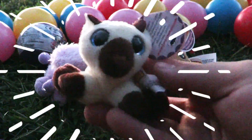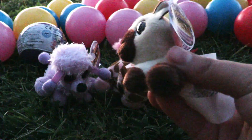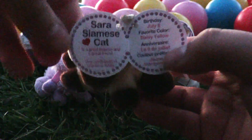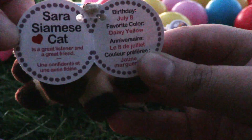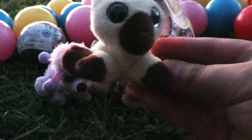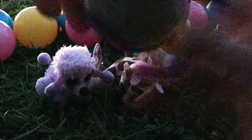Let's get this baby open! Come on buddy, get out of there! Next up — oh my goodness guys, we have another rare one! Three out of the four that we've opened so far have been rare! Look at this cat — her blue eyes are so bright. Her name is Sarah Siamese cat! Her birthday is July 8th, her favorite color is daisy yellow, and it says she's a great listener and friend. We'll be her friend, Sarah! Let's set Sarah down with our rare crew!